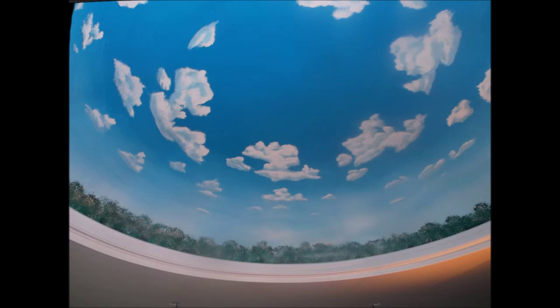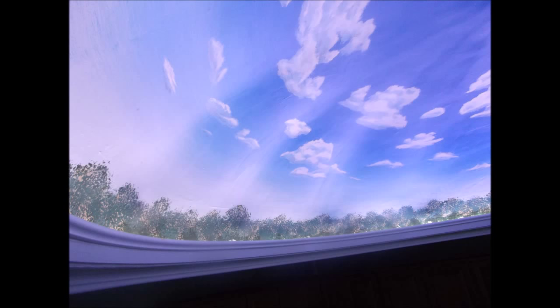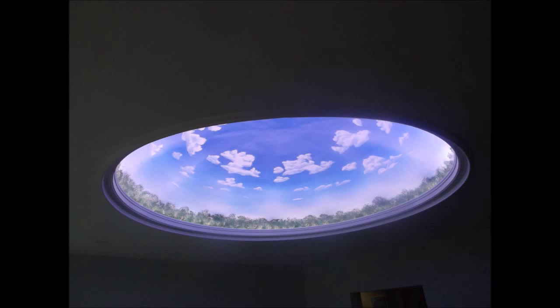The next thing that needs done is putting in recessed lighting, and that's hidden behind the cove railing that's on the inside lip here. And right here you can see it's LED ribbon lighting that's illuminating the dome. Recording. Alright. Lights on. Wonderful.